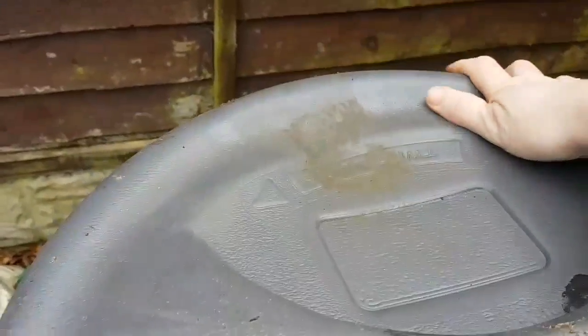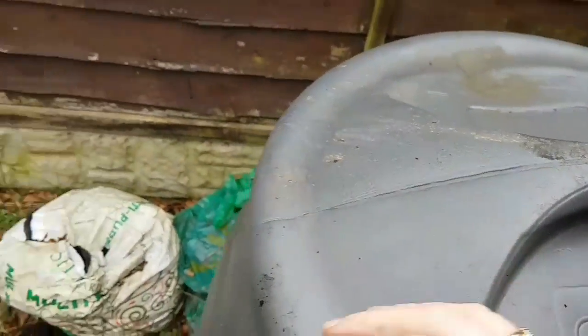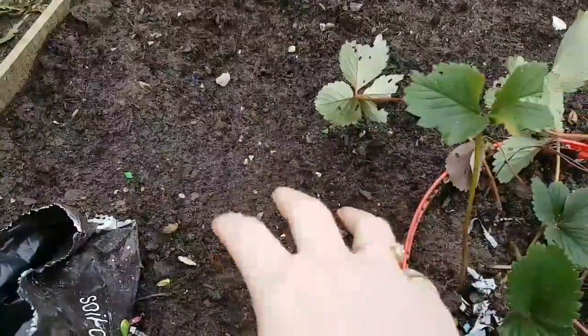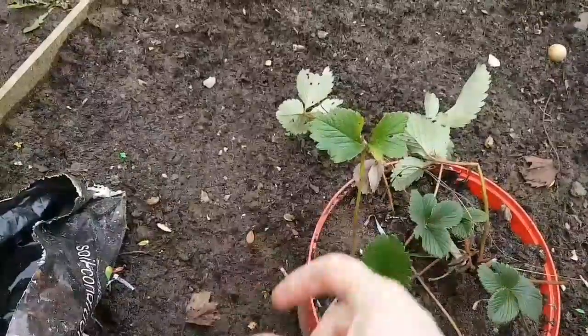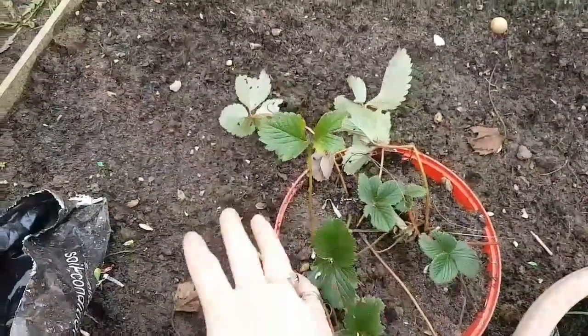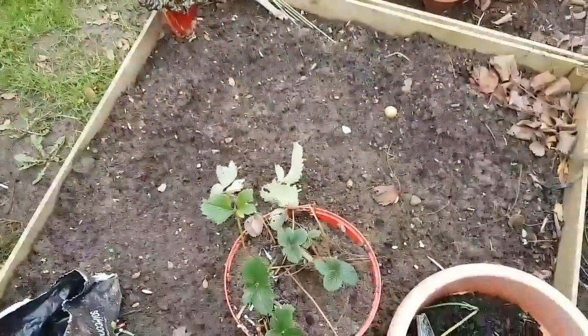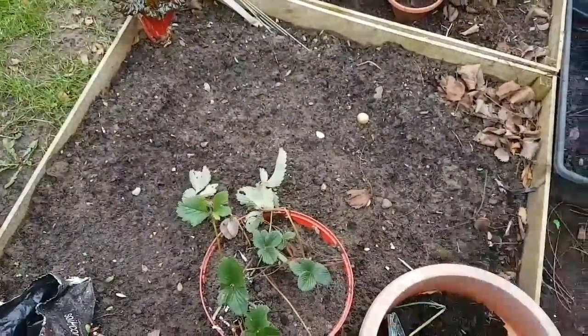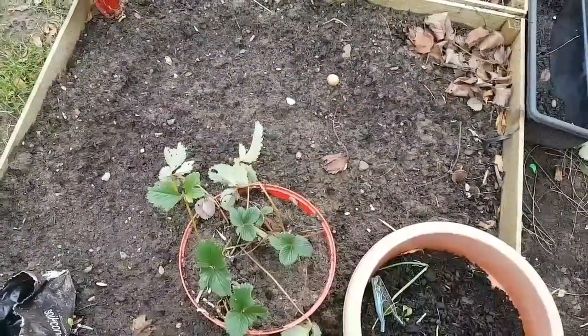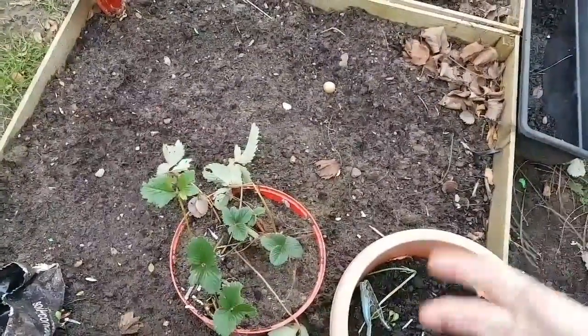And something else I've been looking into is possibly, once I've got my beds up and running, introducing some worm tubes, some compost tubes. You stick your tube into your bed, and you do the same sort of thing, so put some bedding in and you drill holes all in the side, so the worms go out into the soil and take the composting out and bring it back in. Once they've all finished and you've filled your tube up, once you stop feeding them, they'll break it all down and eventually just go back into the ground, and once the worms have left, you're left with a really good compost that you can just empty out.